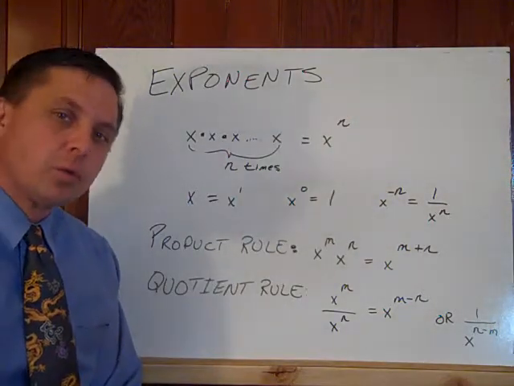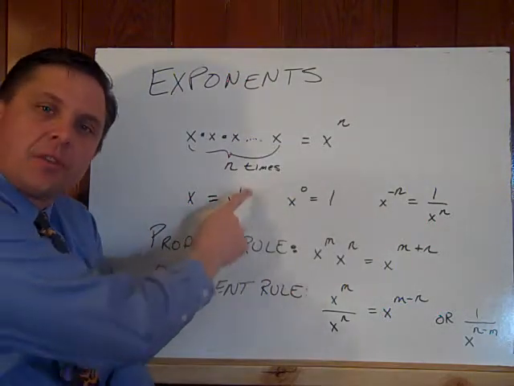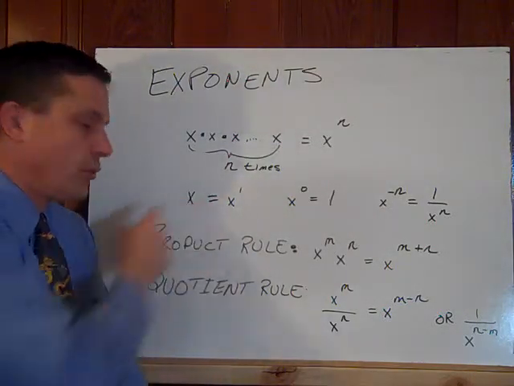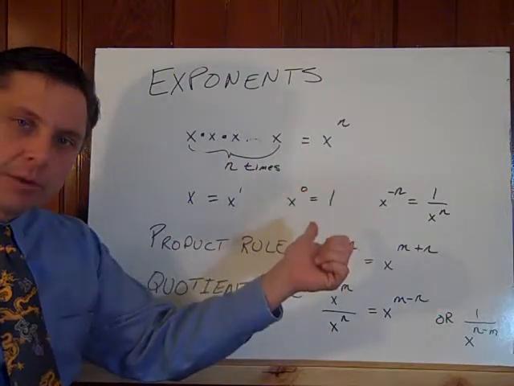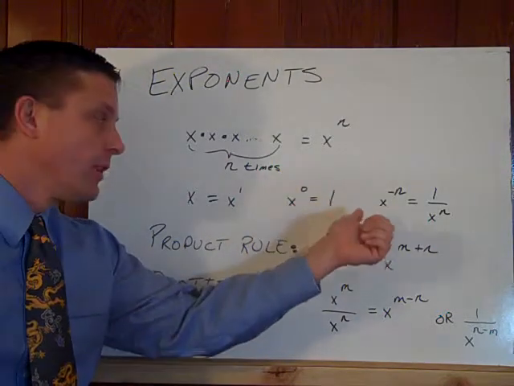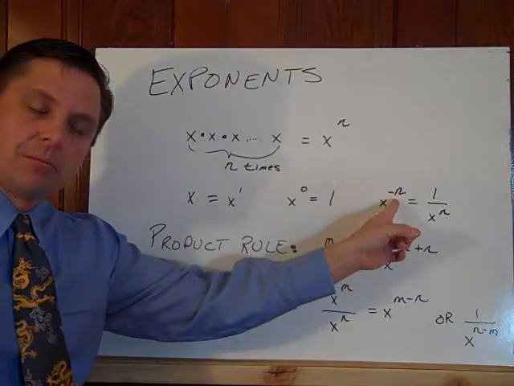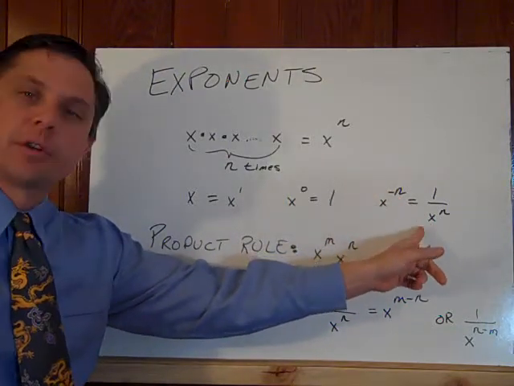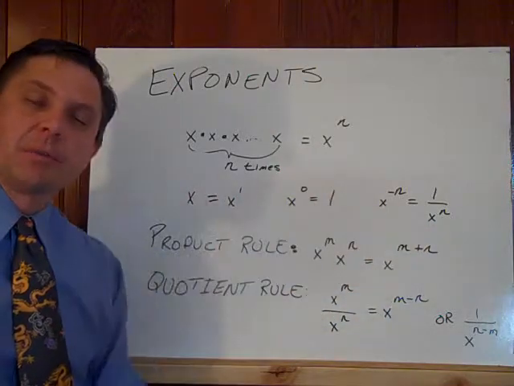And again, we have a few rules we already know. One is that just x is equivalent to x to the 1 power. We don't have to show the 1 here, it's understood. And if it's x to the 0 power, it's not multiplication by 0, it's x raised to the 0. That is 1. And if we're going to do a negative n, we have to make it positive by moving across the fraction line, and it's 1 over x to the n. These are things we know.